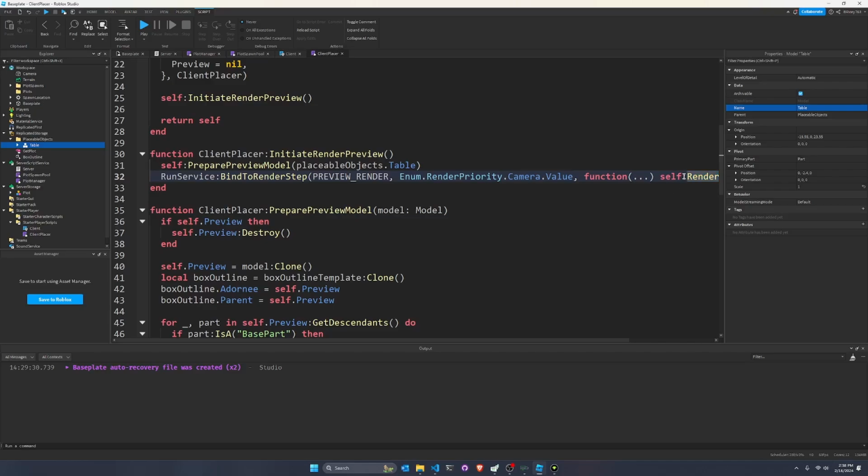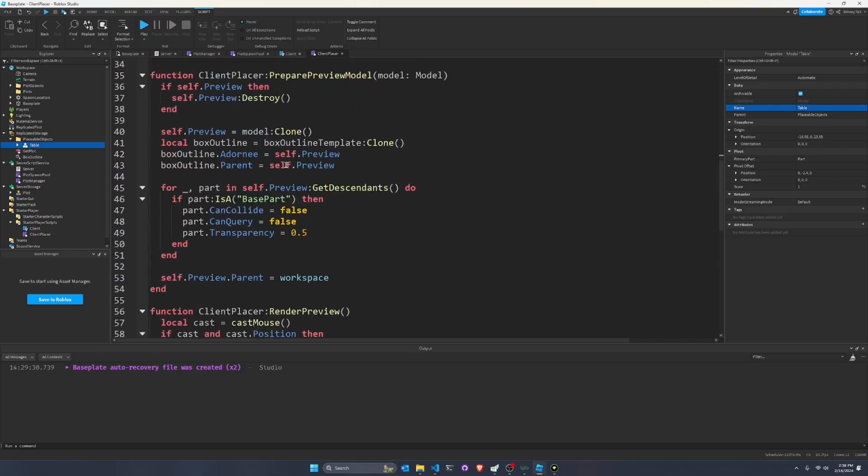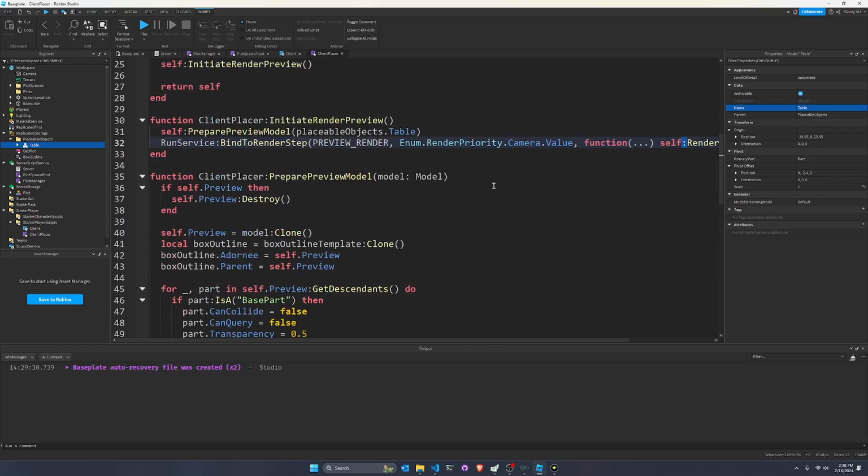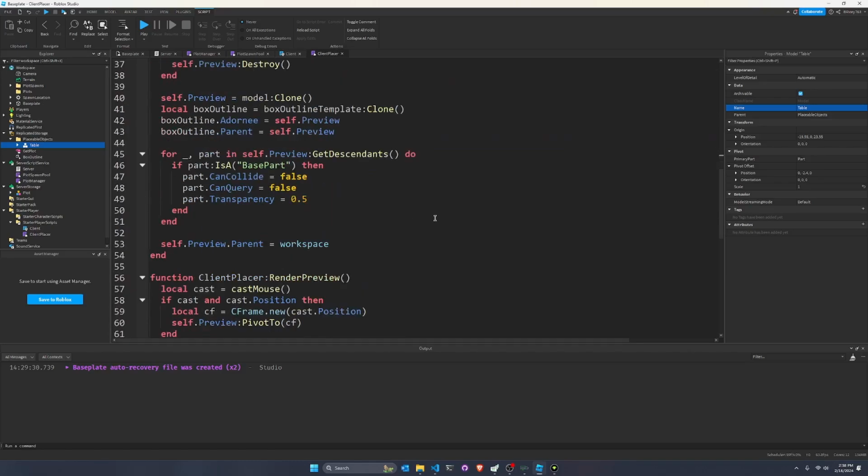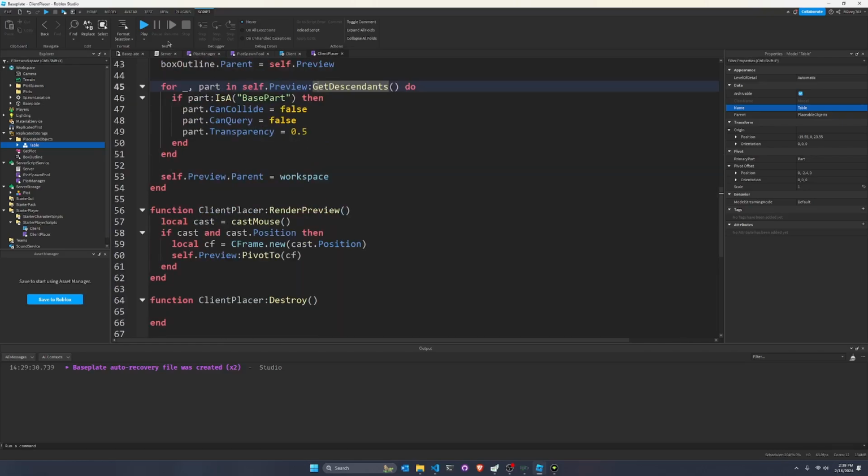But we need to use this self thing to get the colon because it's aware of itself, because we're setting self.preview down here, or messing with it. So yeah, that is our render loop kind of done. And all we really need to do now is, well, I guess first, let's test this out.